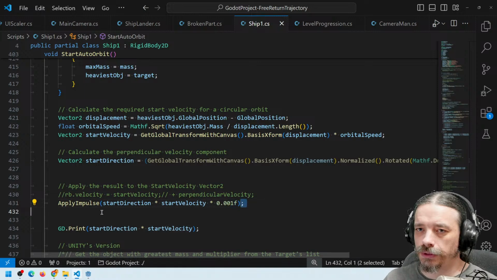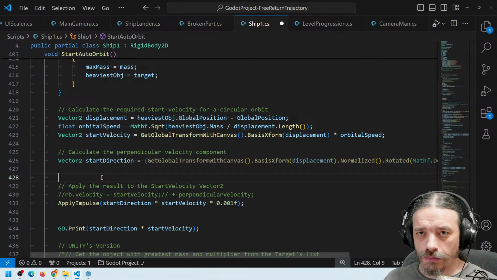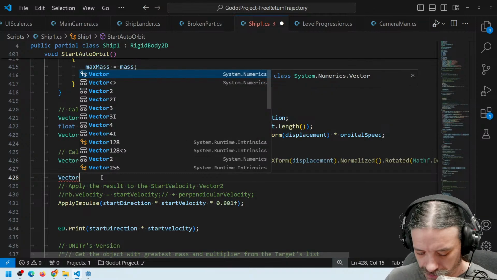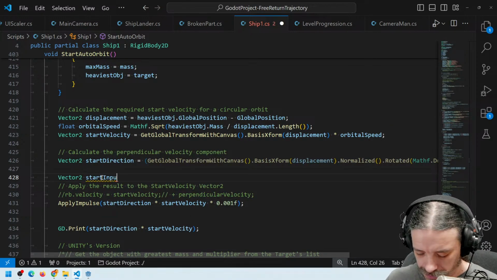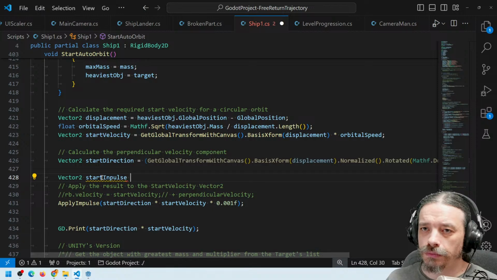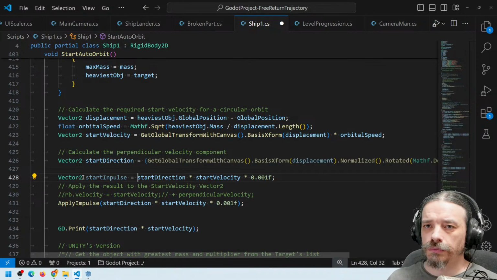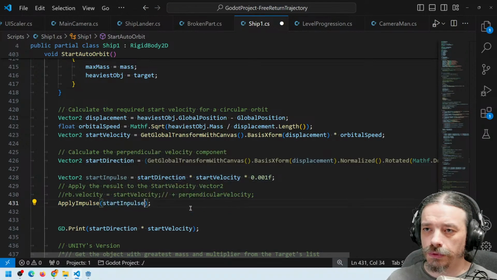Let's do something different. Copy vector 2 start impulse equals to this. Start impulse goes here, and we can print it.